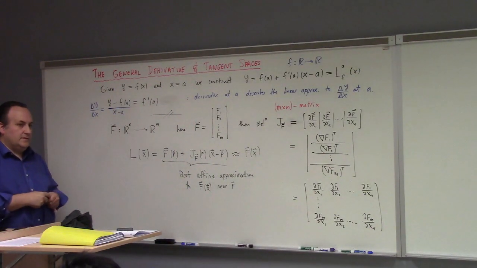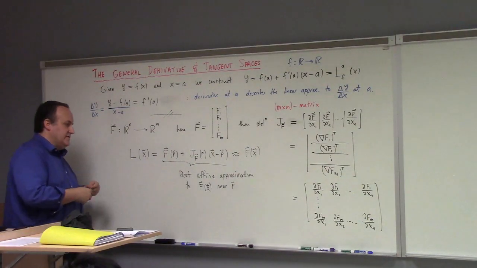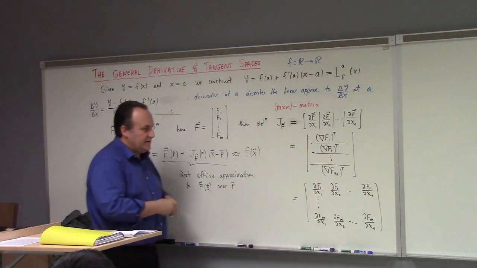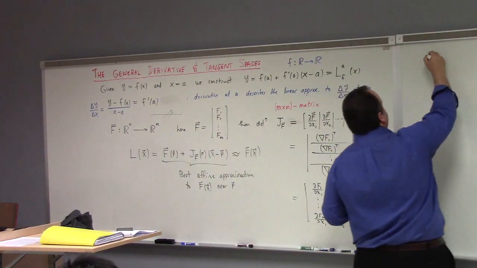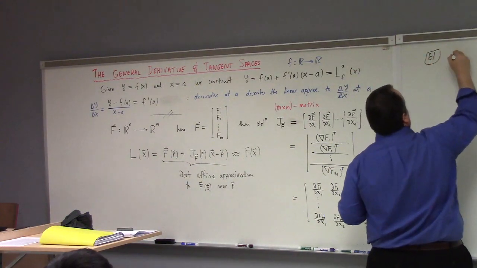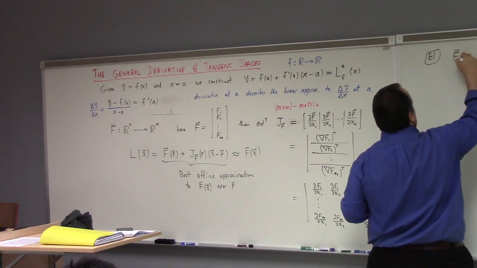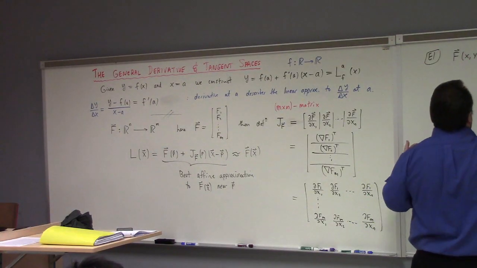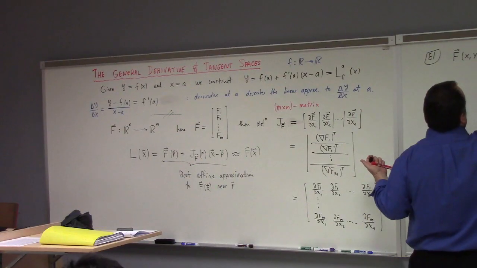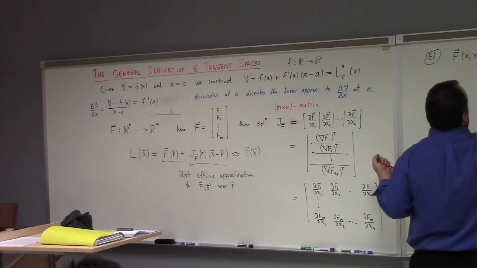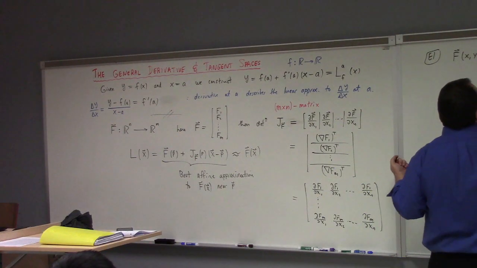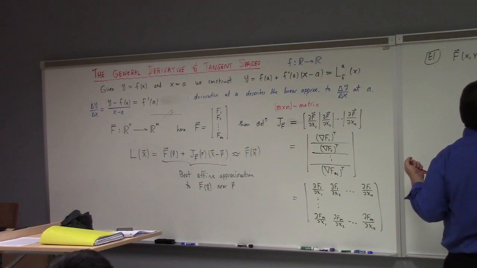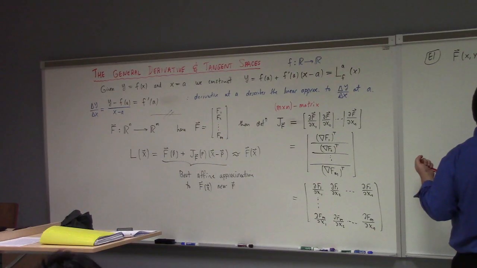Right? Let me actually work one of these out just to make it a little bit less esoteric for you guys. So, example 1, let's look at f. I'm mapping from xy. We'll make it three-dimensional output. So let's do x squared plus y squared for our first component, and maybe x for our second component, and then we'll do xy for the third component.